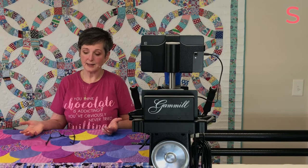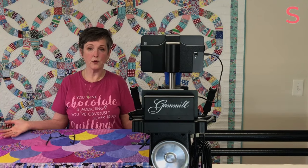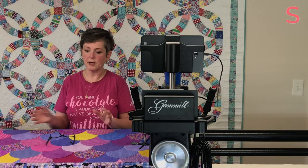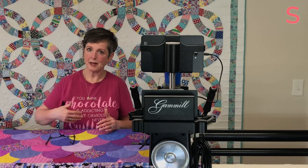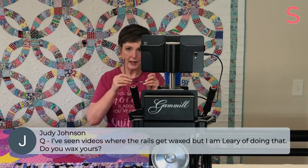But if you want to try it out, I would go into a dealership or to a quilt show and ask them. And in fact, for me, before I bought this machine, I went to a dealership where I slightly knew the owners of it, and I actually rented time from them and did a whole quilt on one of their long arms that I was considering, because that will really give you a feel for it, right? Just quilting a little sample patch might not. So I think arm length might depend more than height, because you can raise and lower this part of the quilt. Hope that helps.